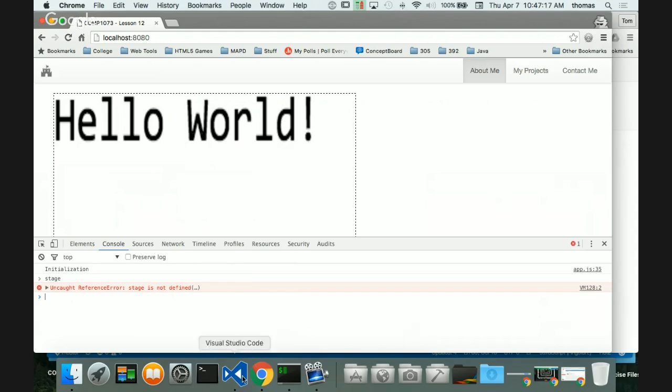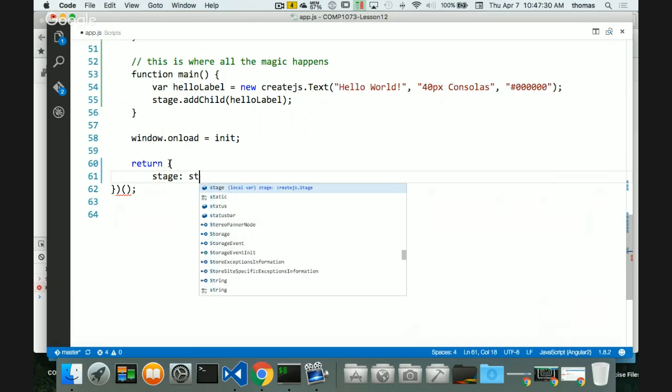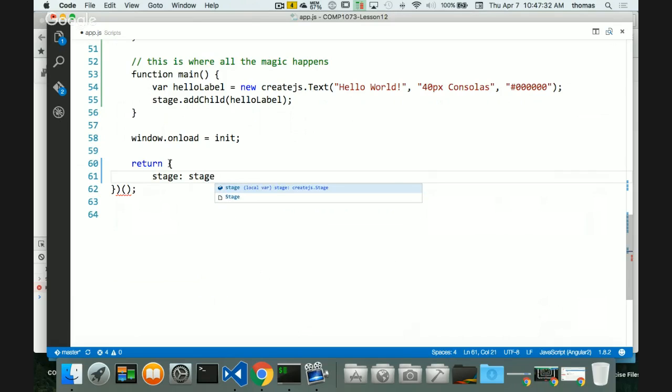Let's try one more thing. I can return it this way, but what if I return it as an object? I want to return something called stage, which is a reference to my stage.